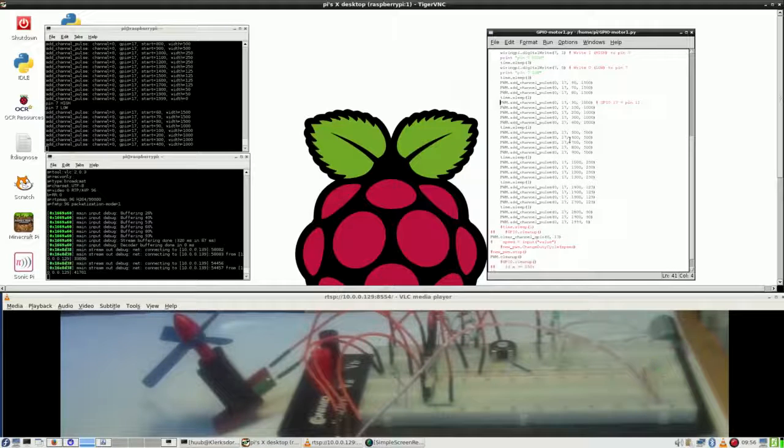Although, yes, oh, by the way, this LED is working too. It is a bit hard to see, but let me bend it a little.